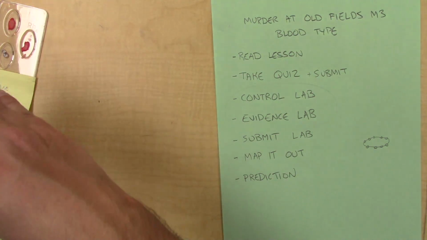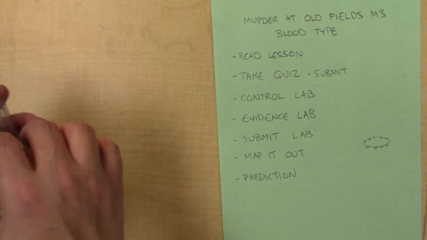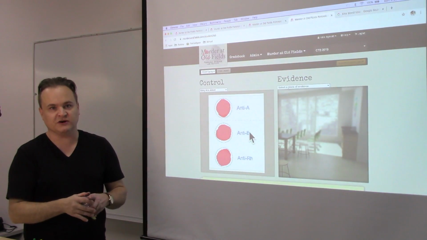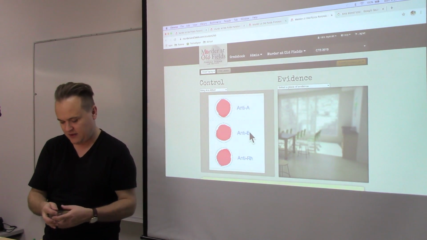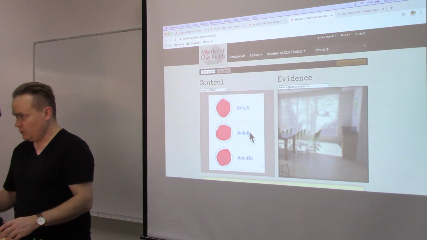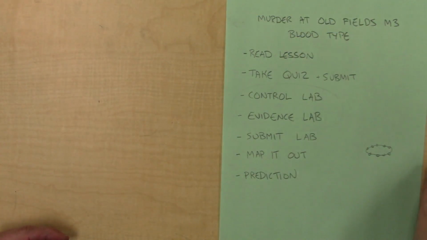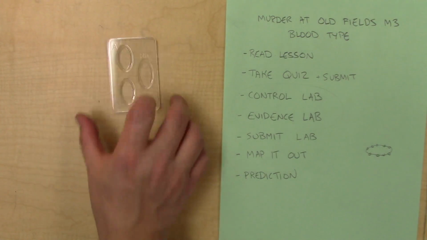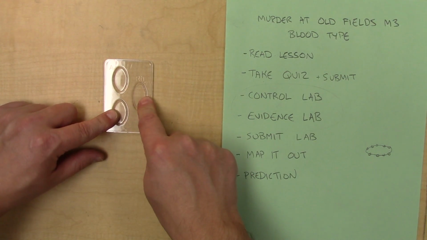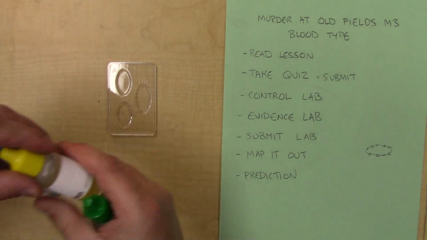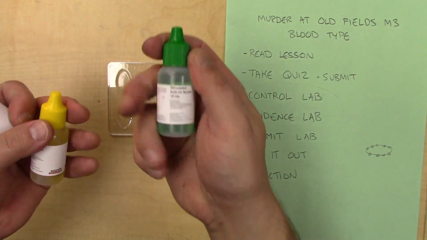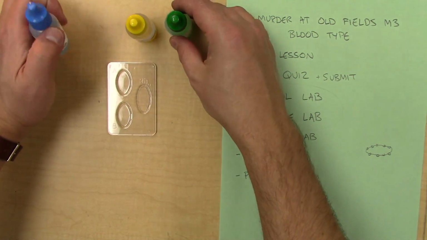So let me show you what we mean here. Yes, I've shown you how the online version works and how you would run through everything and determine it. But let's do a couple here in the real world. What you would do is take an empty tray. There you go. And it says A, B, RH. So we have 3 antigen testers: the A serum, the B serum, and the RH serum. So we're going to use those 3.